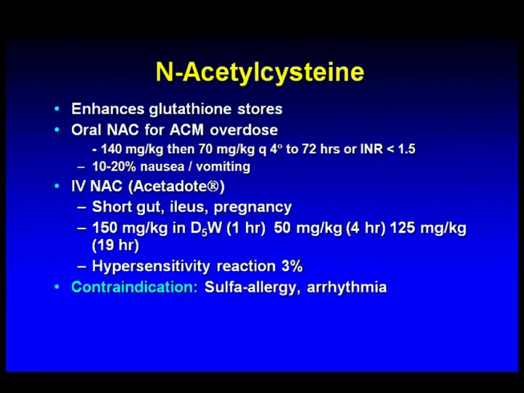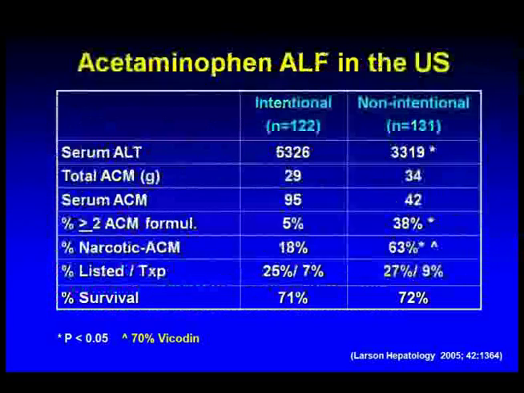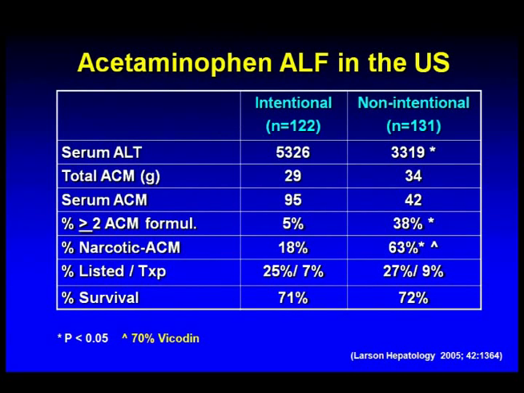Now, how do you make a diagnosis of acetaminophen hepatotoxicity? You go back to the history. How much did you take? Well, how much is too much? This is where it gets a little bit unclear. We used to think you had to take 10 grams, 20 grams, and we're seeing more and more cases of patients who took 5 grams, 6 grams, 8 grams in a single time point ingestion.